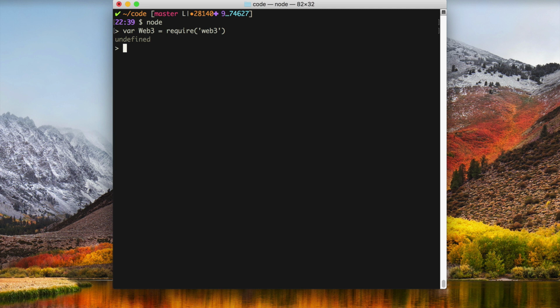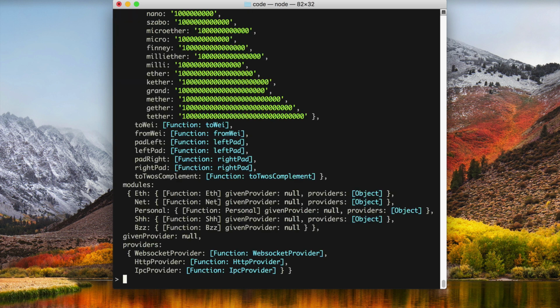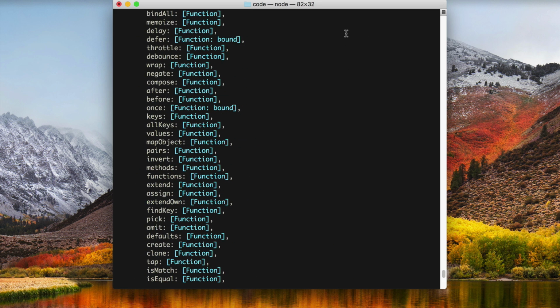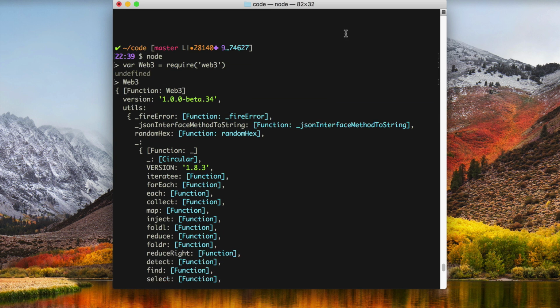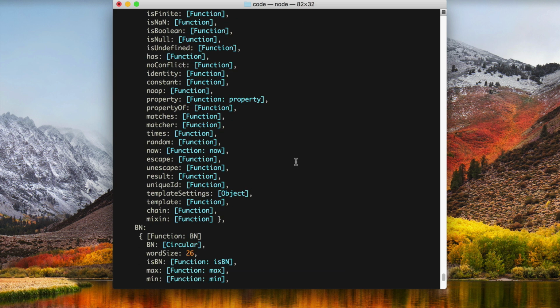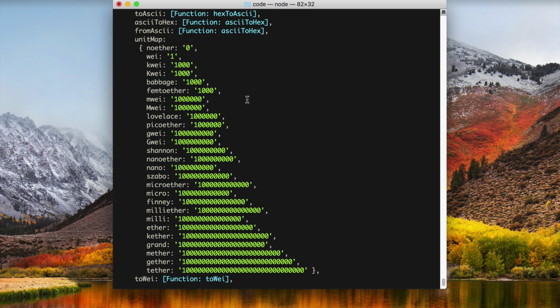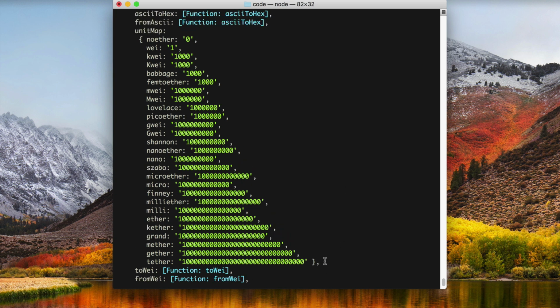All right, so let's just type Web3 here and see what we've got. Now I'm going to browse around for a second and see what was returned to us. We can see the different things available inside of Web3. We can see some functions that are available. And if you scroll down, you can find this mapping right here. This is pretty interesting. What this actually is, is a conversion table. So this shows you the different units of Ether, essentially. This is a conversion table that shows you how Ether can be subdivided. And there's other websites, like I think Ether Converter Online is a reference that you can use as well. But this is a way of just seeing how Ether can be divided.